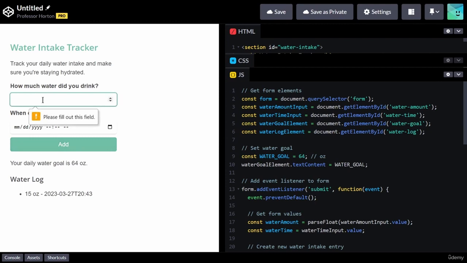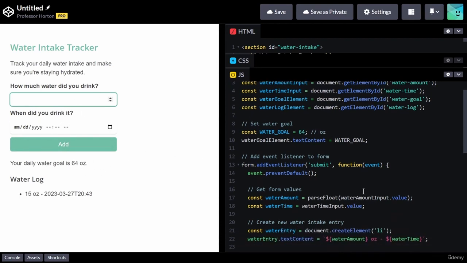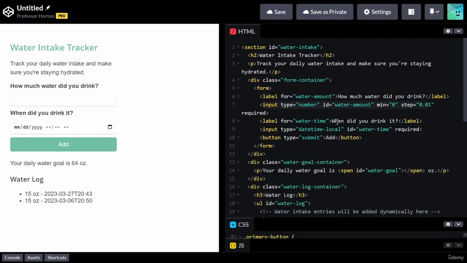So whatever you put here, no matter what you put in any of the fields, the water goal does not change. And this water goal total or value is here.